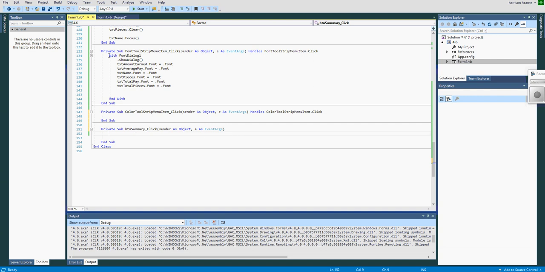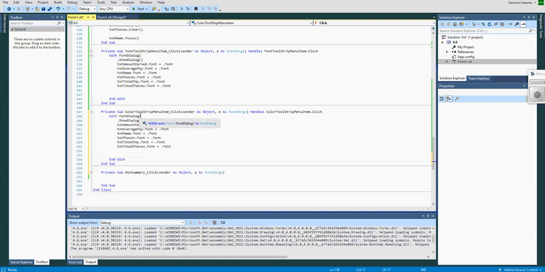So with color dialog, I'm going to just steal from myself, and I'm going to go color dialog 1, and then, as you might guess, this dot font is going to become dot color. And dot font over here isn't exactly just color. It's going to be color of what, and we're going to go with for color, which is the color of the font, as it turns out.